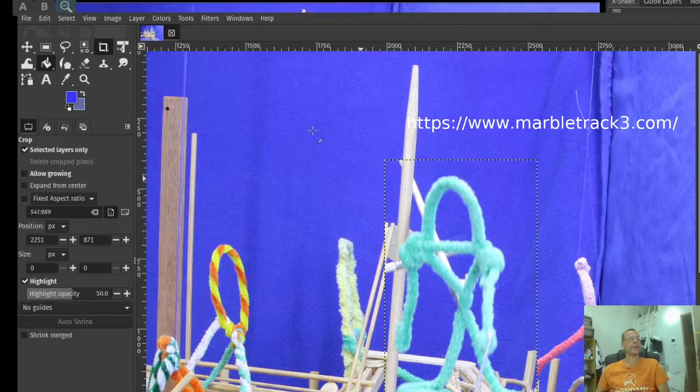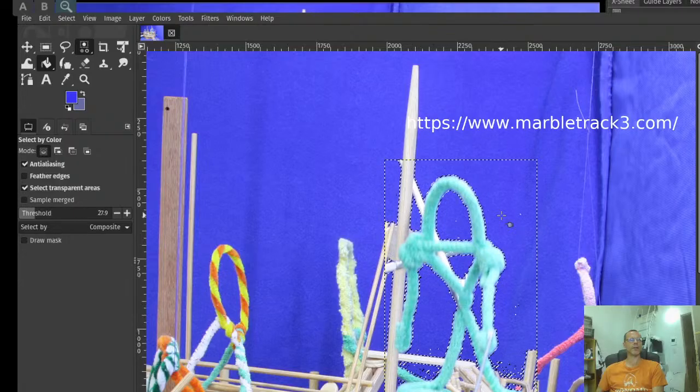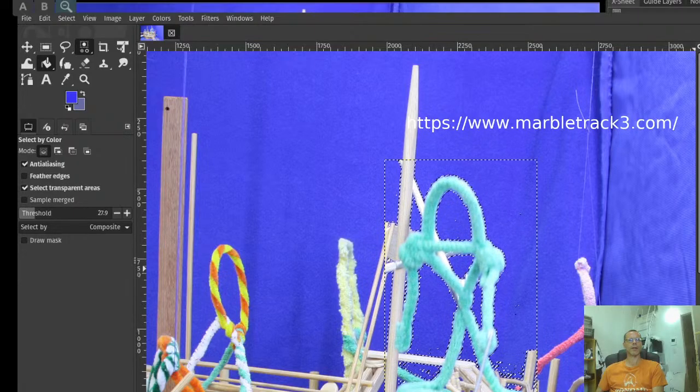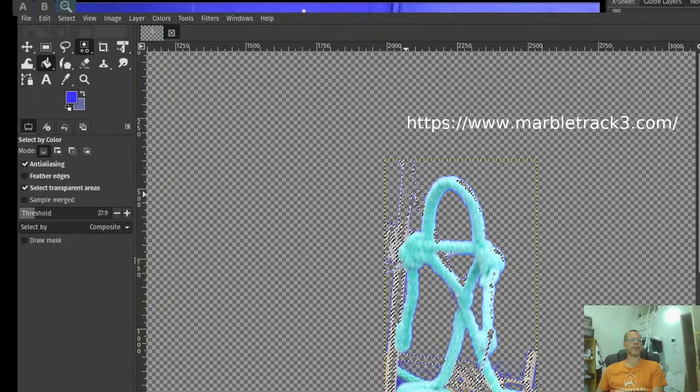Need to add layer transparency, add alpha channel, then fuzzy select non-contiguous colors, that's Shift O, select here, and then delete. And so it's deleted.